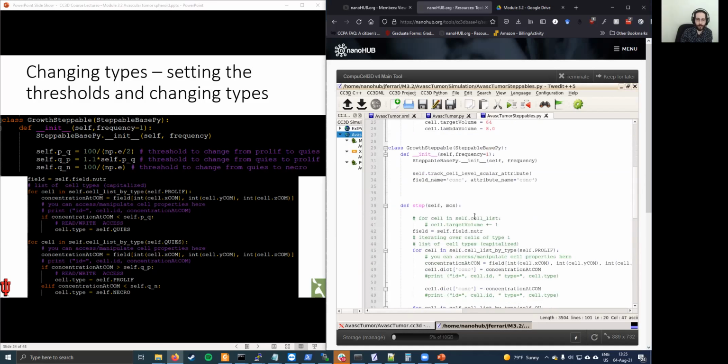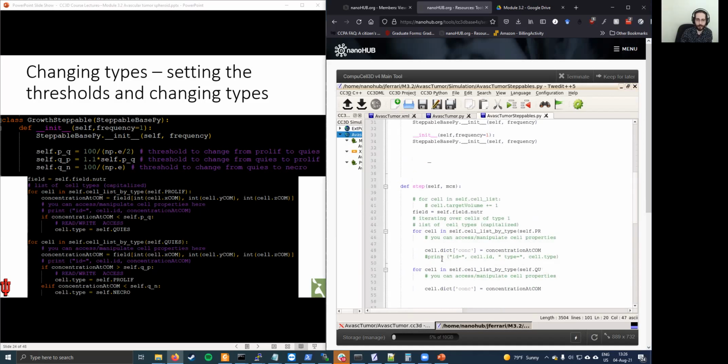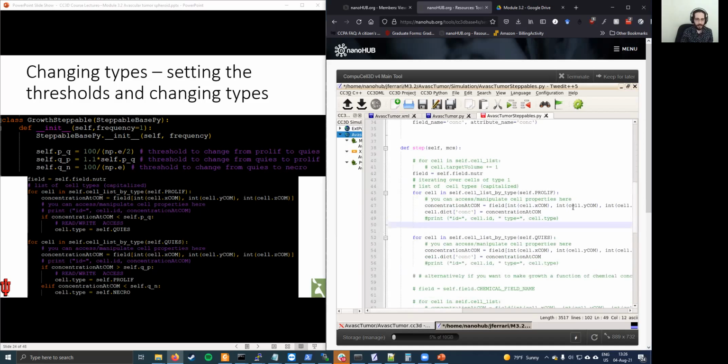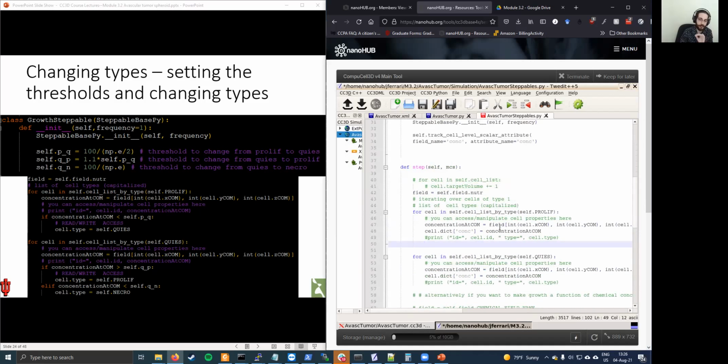So if we go back here to the growth steppable, in our loop over proliferating cells, we're gonna make them quiescent by adding an if statement. Oh, it's not there? The dictionary exists.